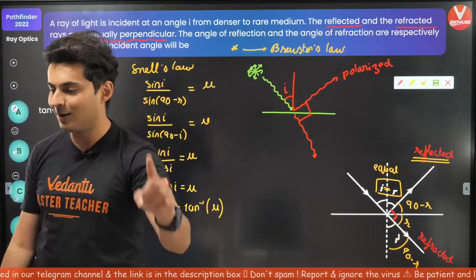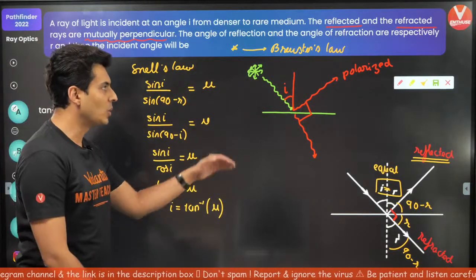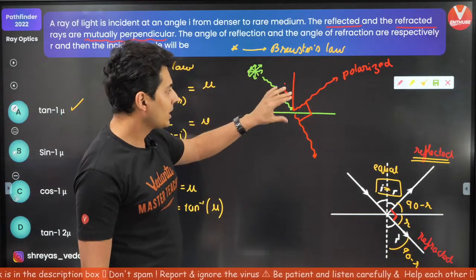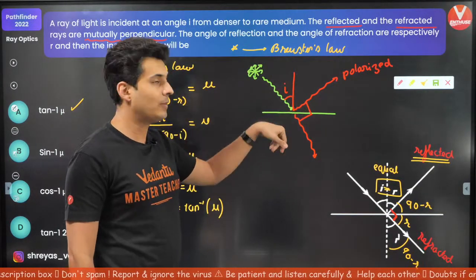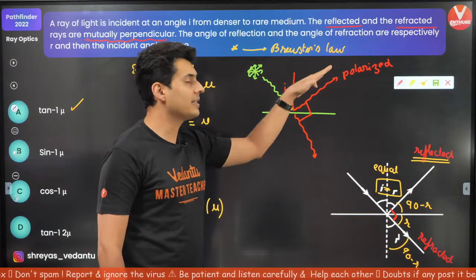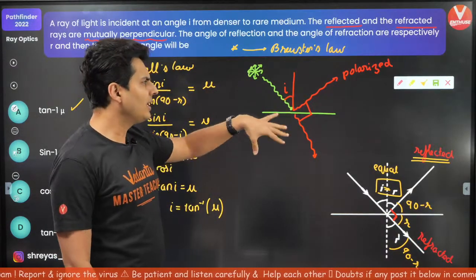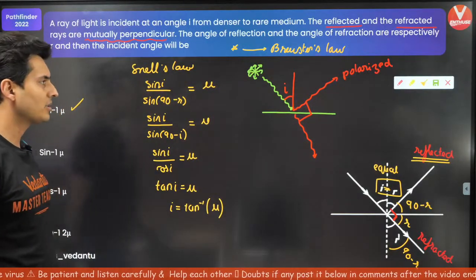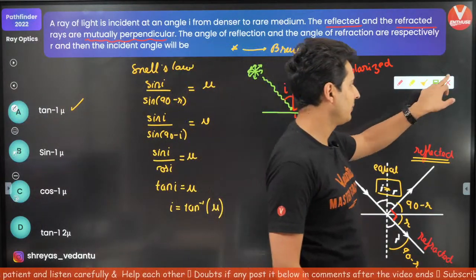Yes, the polarizing angle or Brewster's angle, correct. So the light which is unpolarized, when it falls at this angle and the refracted and reflected rays are perpendicular, only then is the light completely polarized. Otherwise, it is partially polarized. It is not completely polarized. This is why this problem was so important.